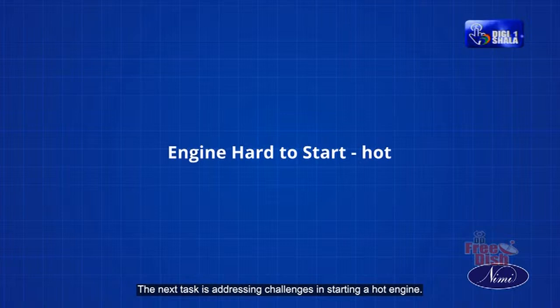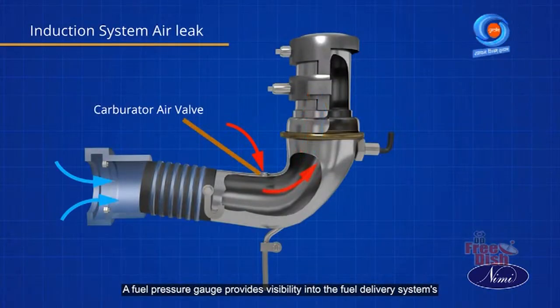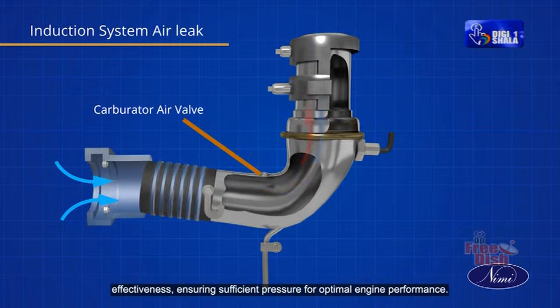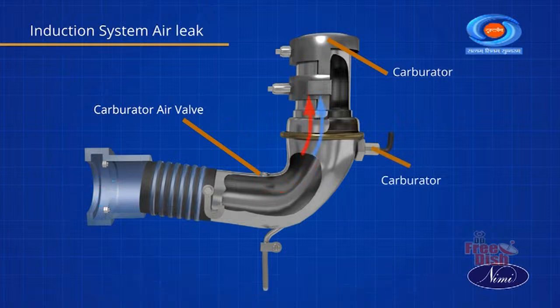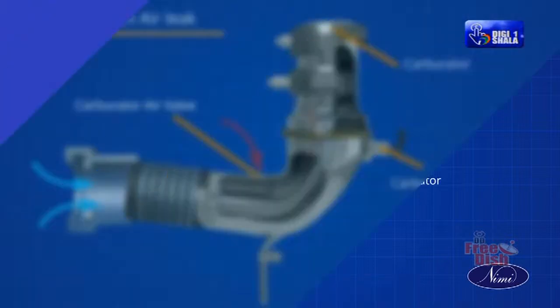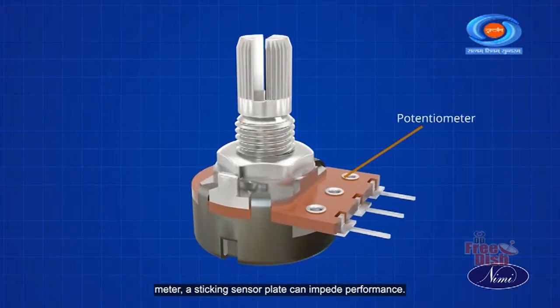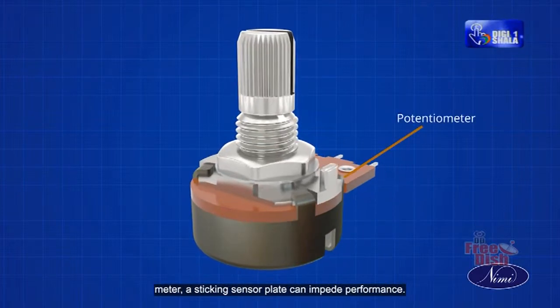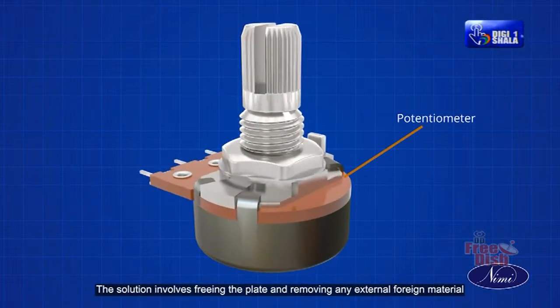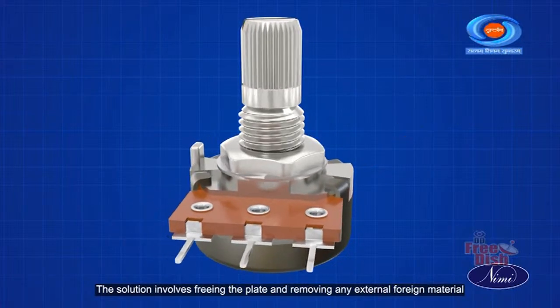The next task is addressing challenges in starting a hot engine. A fuel pressure gauge provides visibility into the fuel delivery system's effectiveness, ensuring sufficient pressure for optimal engine performance. Inadequate pressure can lead to inefficient engine operation. If dealing with a potentiometer type airflow meter, a sticking sensor plate can impede performance. The solution involves freeing the plate and removing any external foreign material.